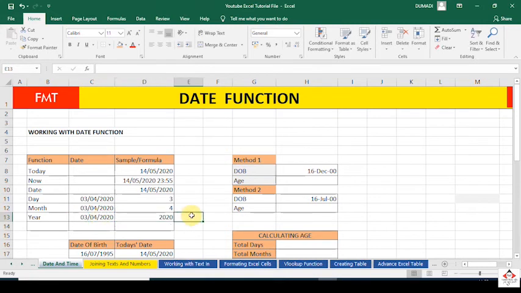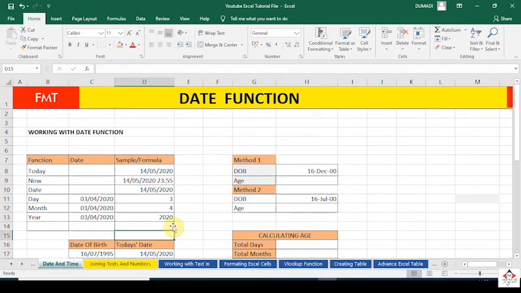Now these are the types of functions we have in Excel concerning date. It's left for you to decide how you want to apply date in your Excel. If you look at it, I have equal to year, then the cell range, equal to month, the cell range, equal to day, the cell range, date, then I insert the date manually. Then to get the time and date, now, and to get only the date of today, today. So that's the method for you to get or work with dates in Excel.